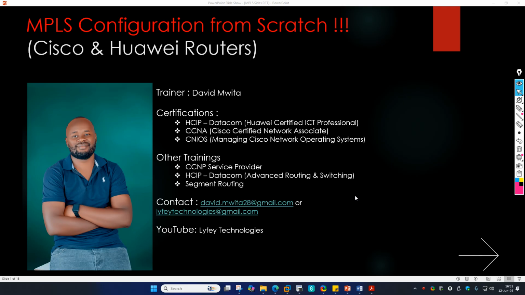The practical focus will be on Huawei and Cisco devices, specifically Cisco routers. We will take a hands-on approach, building an MPLS network from scratch and exploring configurations on the said Cisco and Huawei devices, which, as we know, are widely used in service provider environments and large-scale enterprises today.